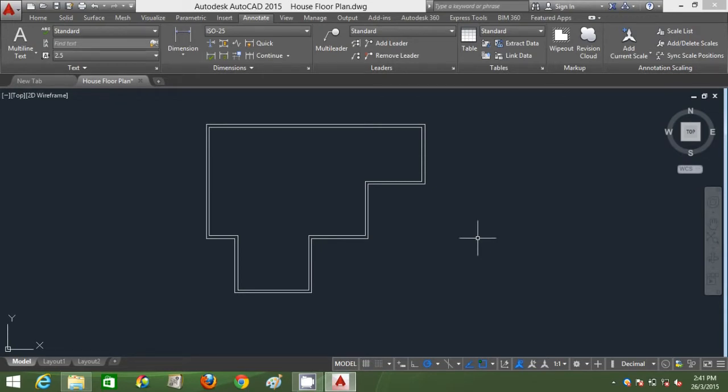I'm going to digitally trace this part using a rectangle, and I'm going to digitally trace the rest and region of that.